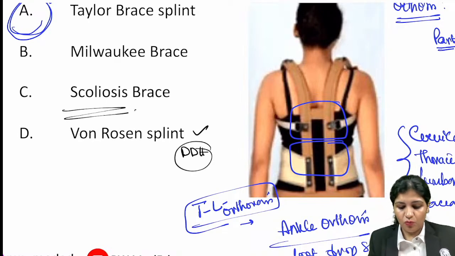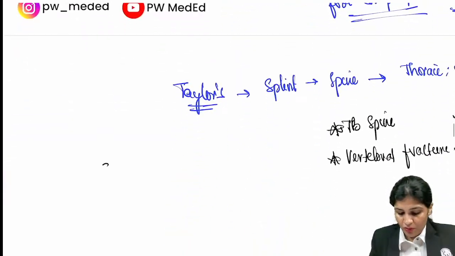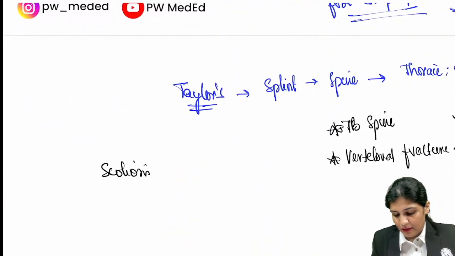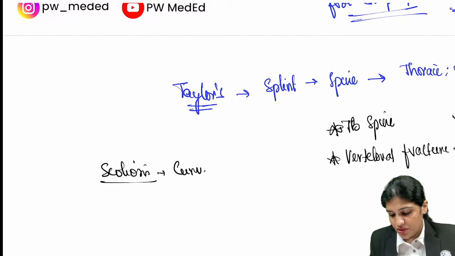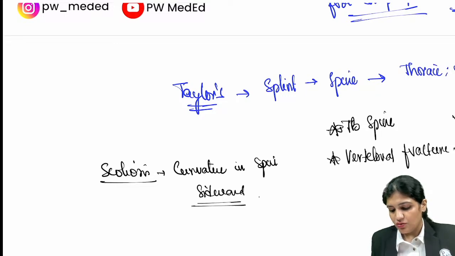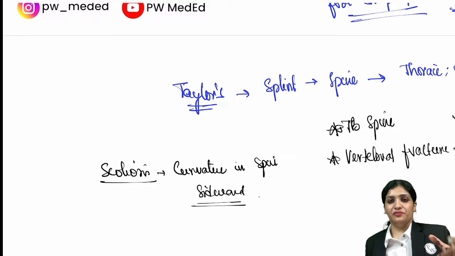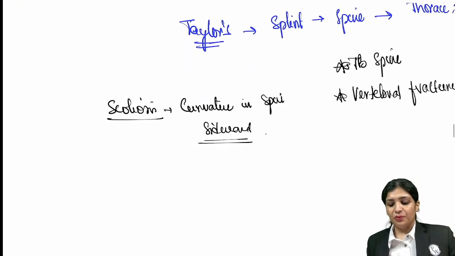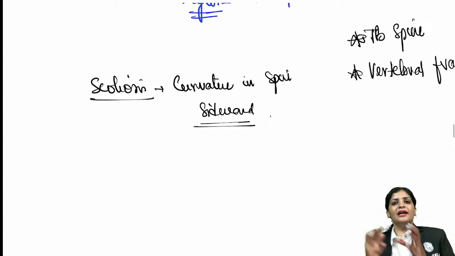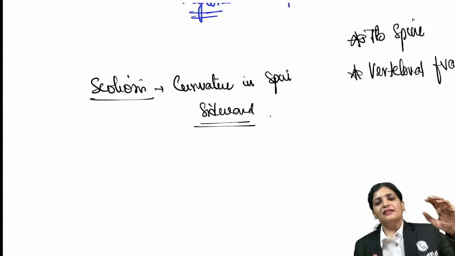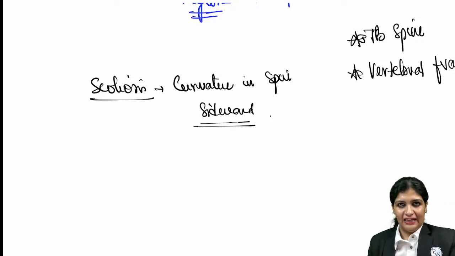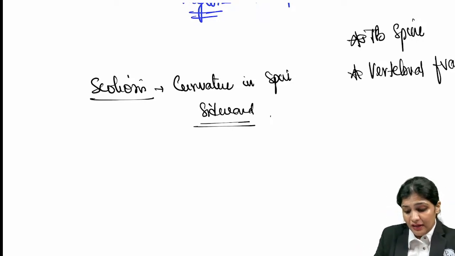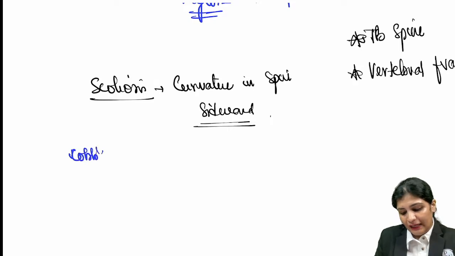And scoliosis. So what is a scoliosis? The scoliosis is nothing but the curvature which is present in spine. So there is a sideward curvature, right? So there will be a sideward bending of the spine. So whenever there is a structural scoliosis, you need to support this, or you need to correct this deformity. The scoliosis is calculated based upon the angle, right? So what is that important angle? It is called the Cobb's angle.